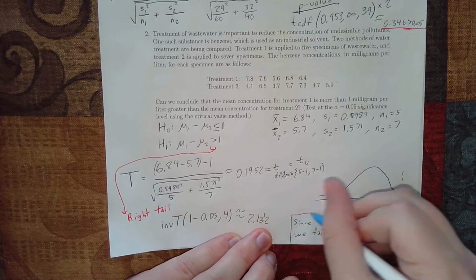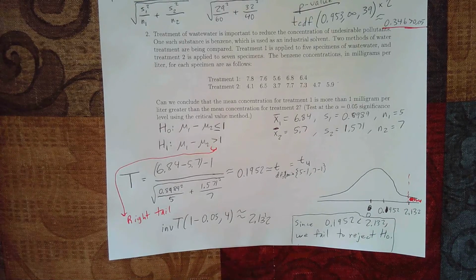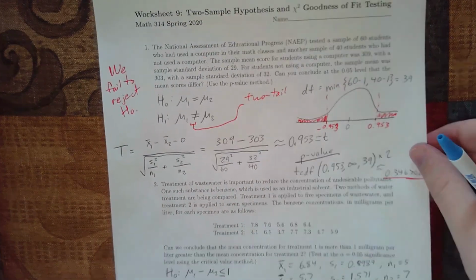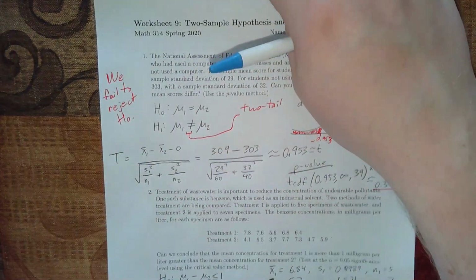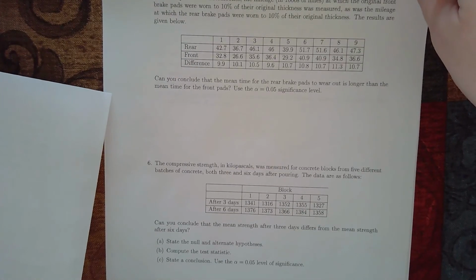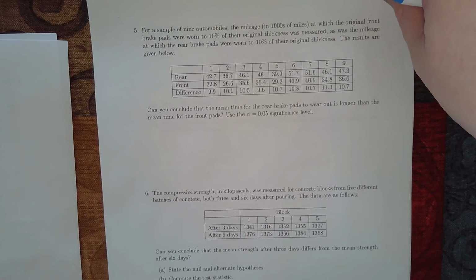Alright, so I'm hoping that going through these first two helps illustrate some of the main differences between one sample and what we now have with two samples. If this is the week that this video came out and you haven't seen goodness of fit yet, you can still get through most of the questions, right? We've got 2 more questions on the next page, 2 on the page after that, where we get into some paired things.